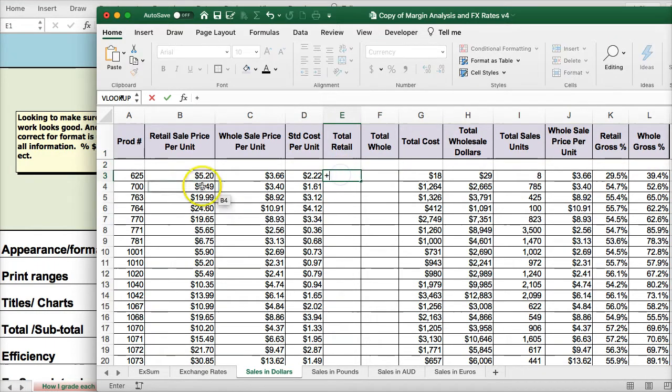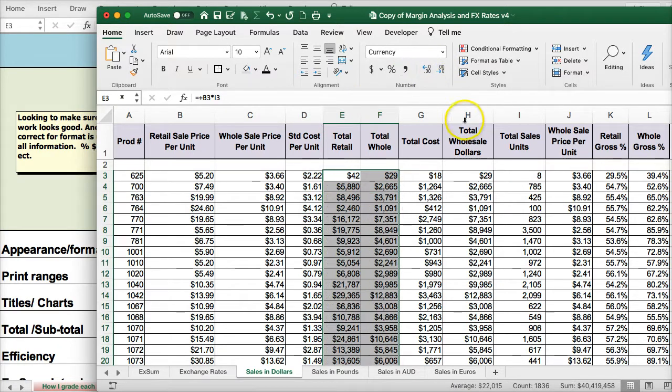I can simply just take the per unit multiplied by the number of sales units, and wholesale would be the wholesale per unit times the number of sales units. And I'm going to copy this down.